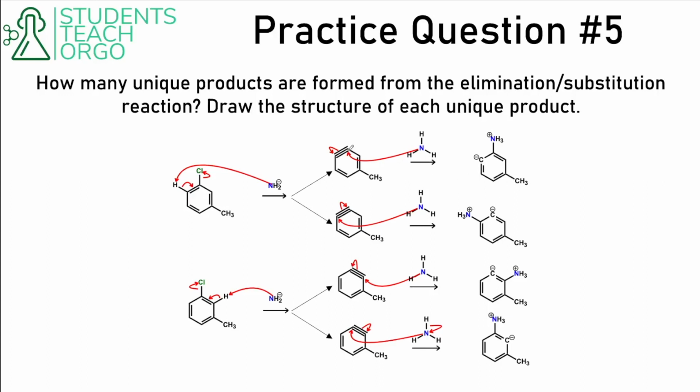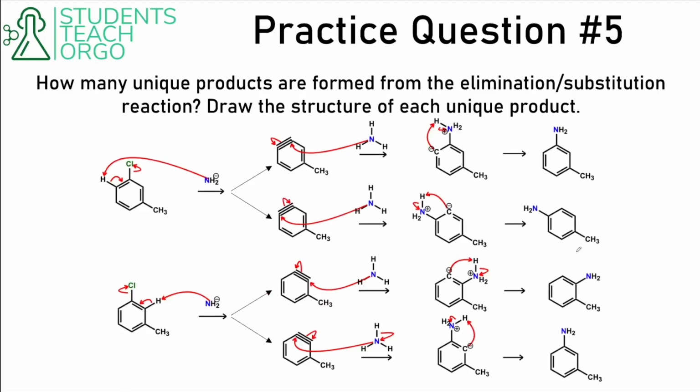If ammonia attacks this carbon specifically, we move one of those pi bonds over to this carbon, and we get an intermediate that looks like this. Over here, we attack the other carbon on the other side, and then you can see I've done the same thing down here. And that gives us these four intermediates. In the last step here, I'm just going to have that negative charge on the carbon grab one of the hydrogens to create our neutral products. And you can see that we've created these four different alternative paths.